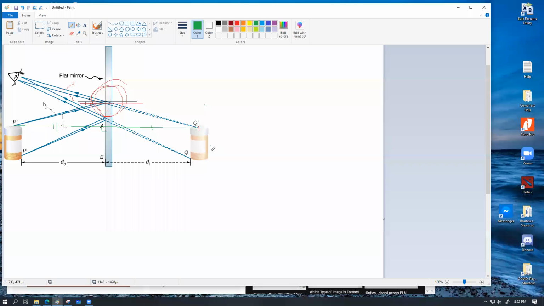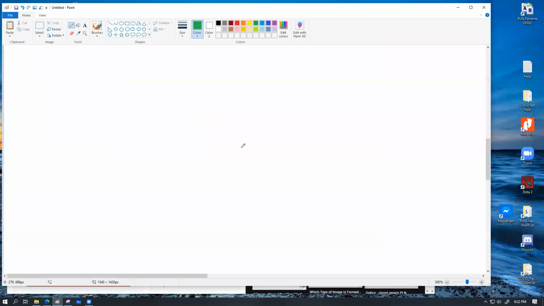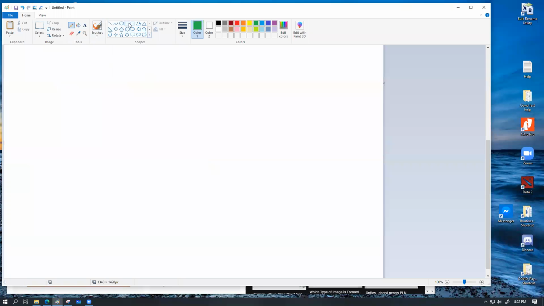For the sake of reference, I'm going to keep this figure over here, let it be there. So I'm going to use this much space to show you what I'm trying to show you. Let's say, try to understand this part of the lecture, and raise your hand if you have any questions, and I'll give you the floor eventually. So let's say we have a vivid object over here. Let's say this is an object that we want to draw, where we usually give an arrow symbol at the top of the object. The arrow mark represents the orientation of the object. For example, this is the top, this is the bottom.